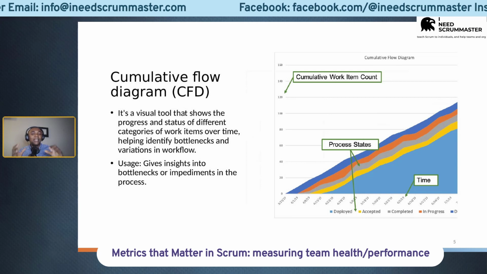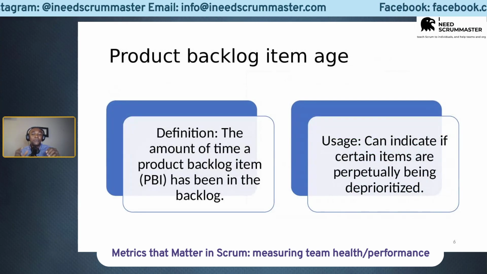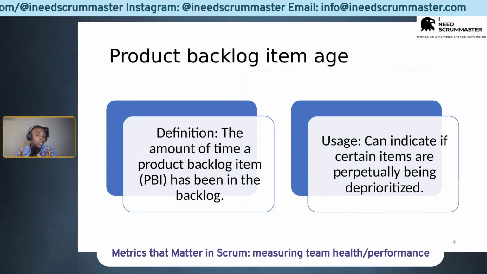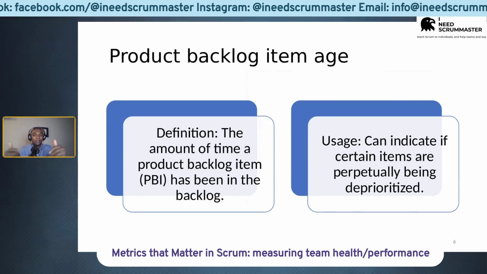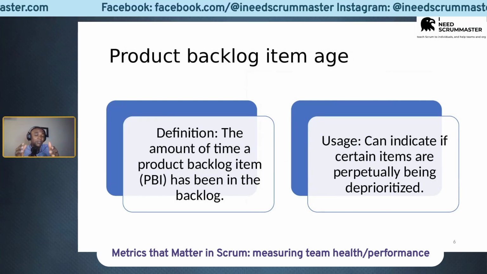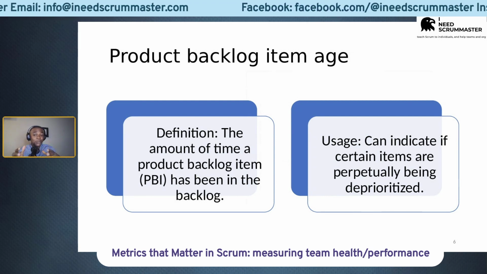What else have you done? And the final thing as a bonus on the KPIs is what we call the product backlog item age. Now, what product owners do, if you're a product owner, come closer. Let me talk to you. And as a Scrum Master, it is also one of your prerogatives to collaborate with your product owner.